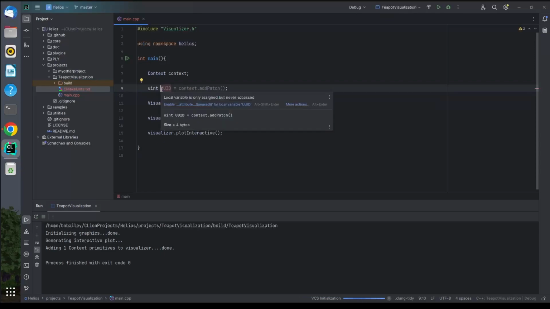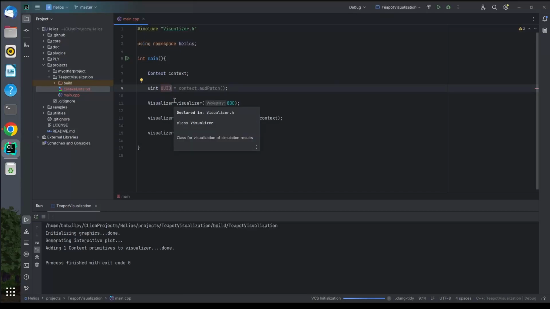Another thing just to highlight repeatedly is that this is the type and the variable name. So I could have called this anything that I wanted to. I could call it UUID 1234. I could make up whatever name that I want. Don't get hung up by the fact that I called it UUID. It's just a variable name. That's all that it means.